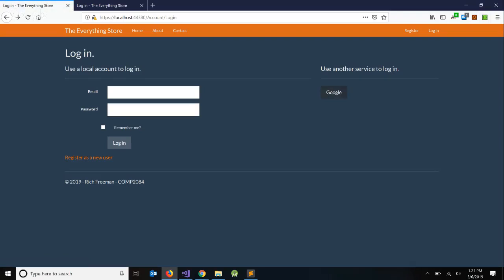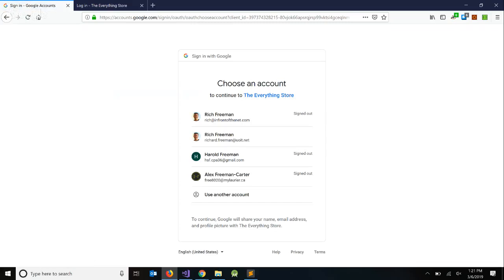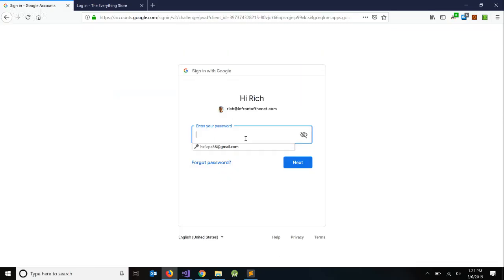So I'll click log in. So this is where that name shows up. It forced me, gave me a text box for the product name. So now it's asking me to pick. So I will sign in here. Put in my Google account.